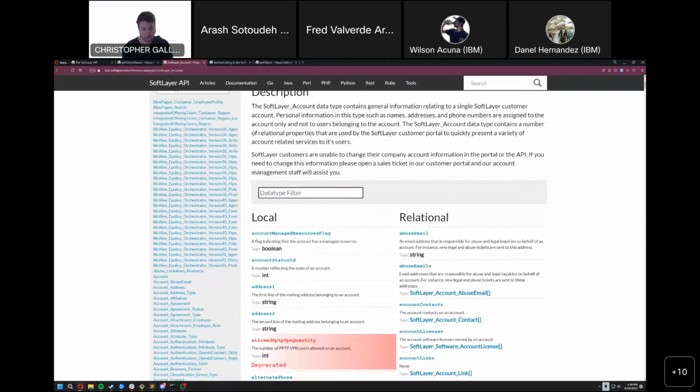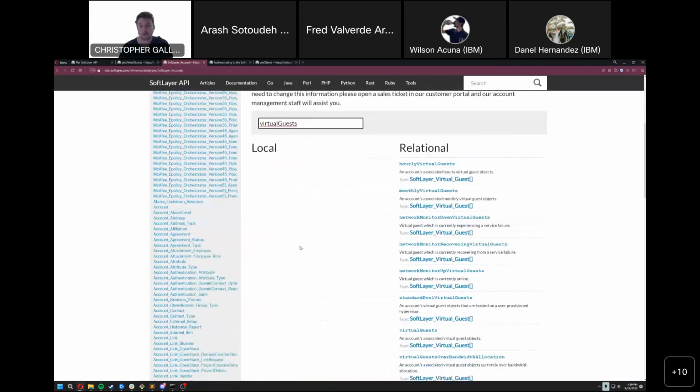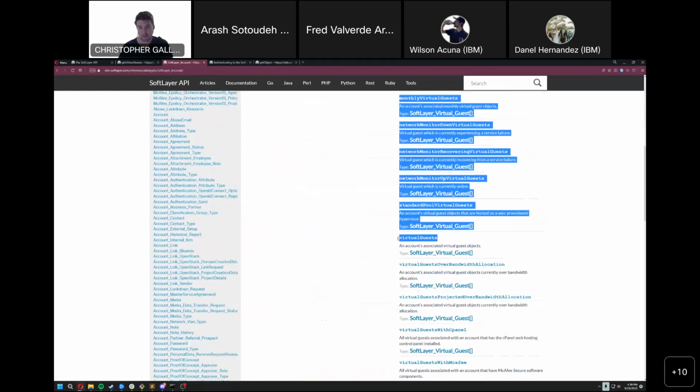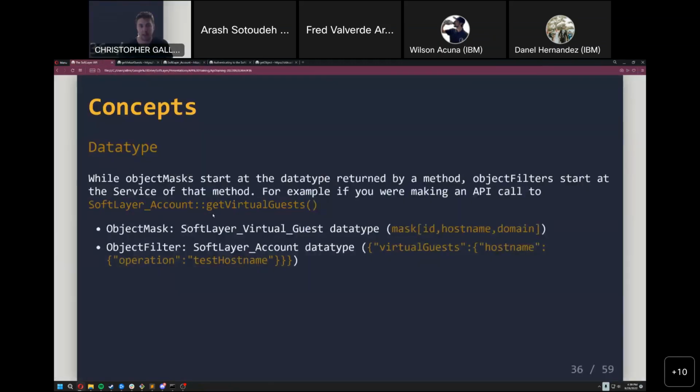So our first property in the object filter would need to be virtual guests. And this pattern is going to hold true for almost any API method that follows the get property pattern. Okay, so anything that looks like get and then a relational property is going to follow this object filter rule.